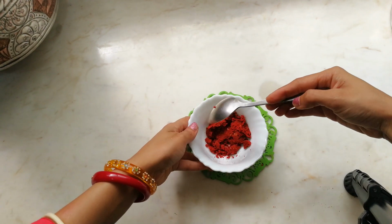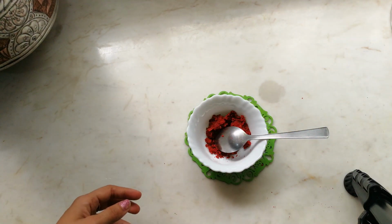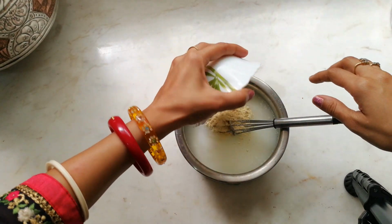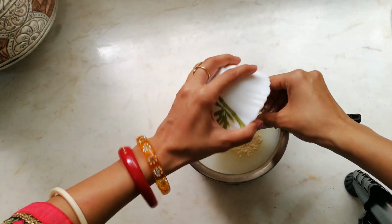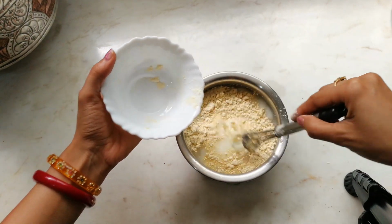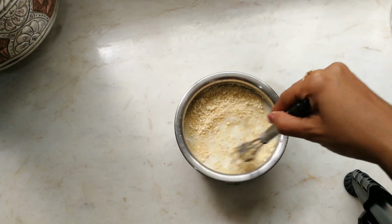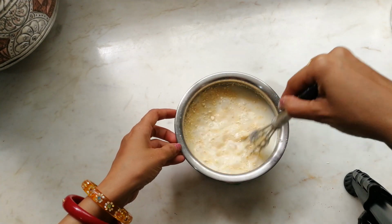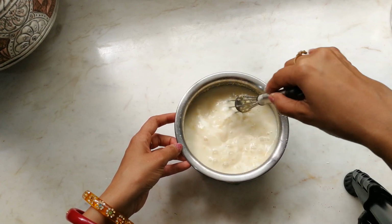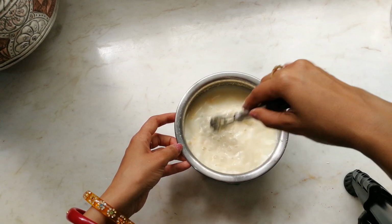Now let's take the buttermilk. Into 2.5 cups of buttermilk, I have taken 2.5 teaspoons of besan. We will mix it and give it a nice whisk until there are no lumps in the buttermilk. This will help to thicken our gravy when adding it into the moong curry.